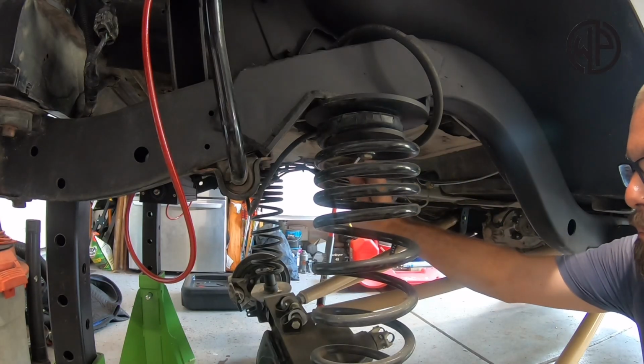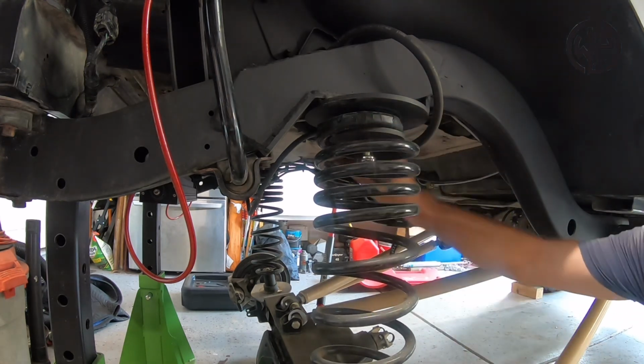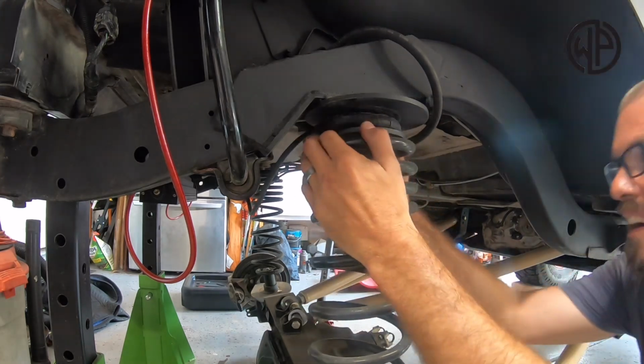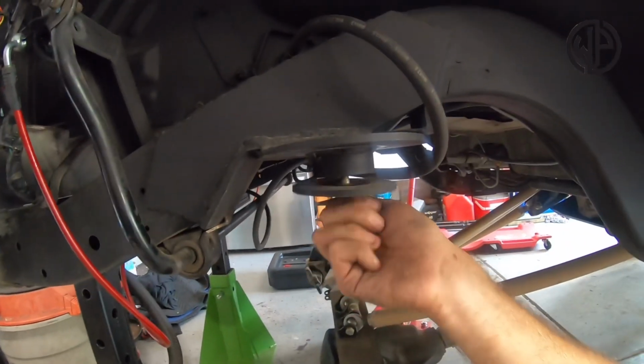Now you may have noticed this spring didn't just fall off when the axle was completely lowered away. And that's because there was a spring retainer on the top perch. So I unbolted that and we were able to pull away the spring. So as you saw, that spring retainer got a little stuck on there. That can happen with the grime and rust and things like that sometimes happen with these.